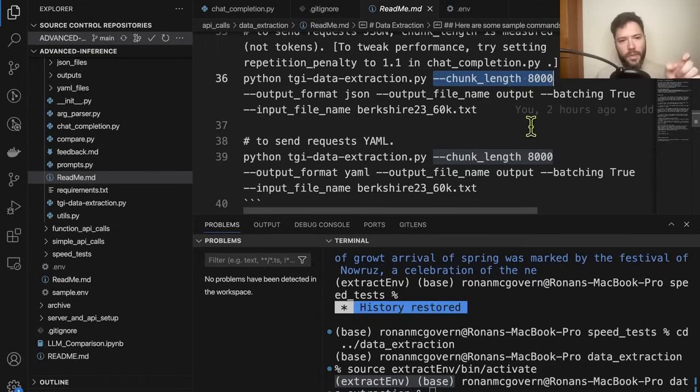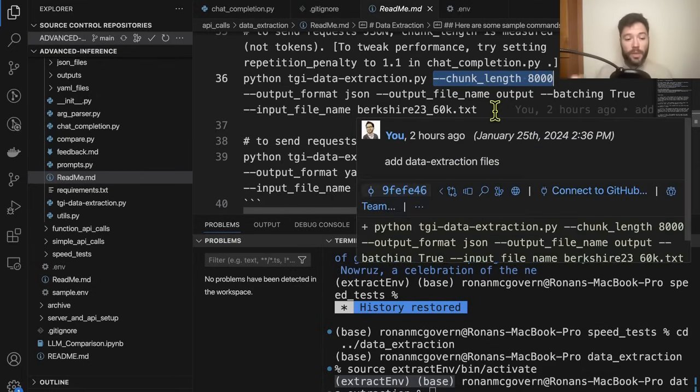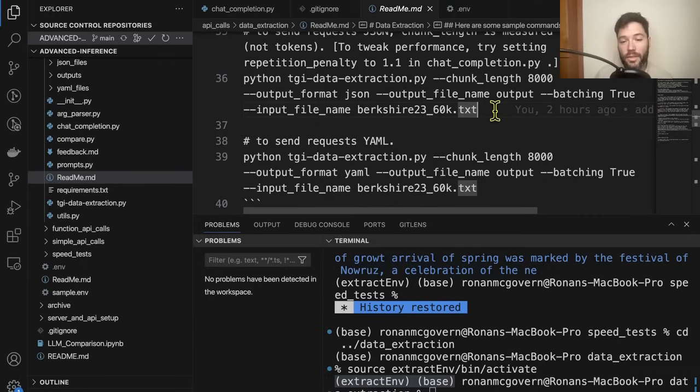And you like to have something fairly short, because the longer the context going into a language model, the more difficult it will be to extract data from it. We'll see even GPT-4 has got trouble on very long contexts with extracting all of the data as required. So typically, I'm going to slice up my text into chunks of 8,000 characters and send those chunks through the GPU in parallel, which the GPU is very efficient at doing.